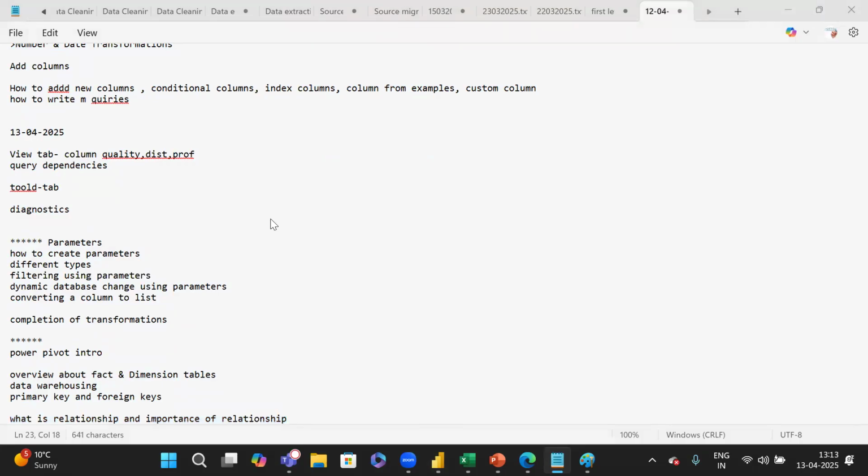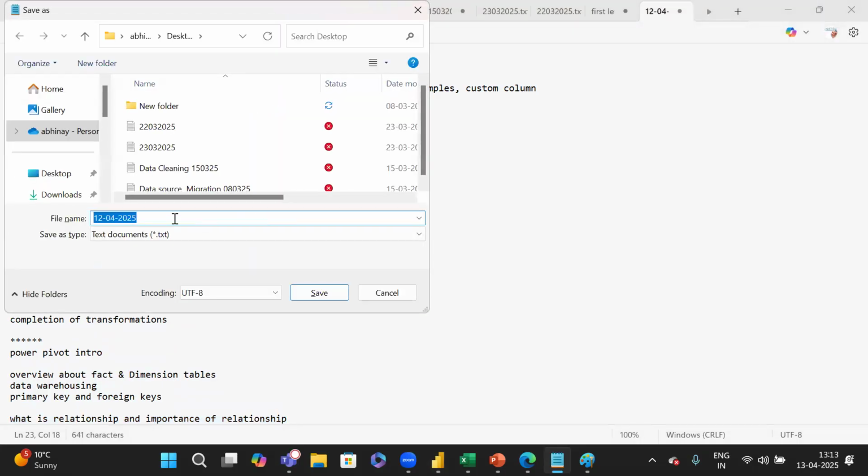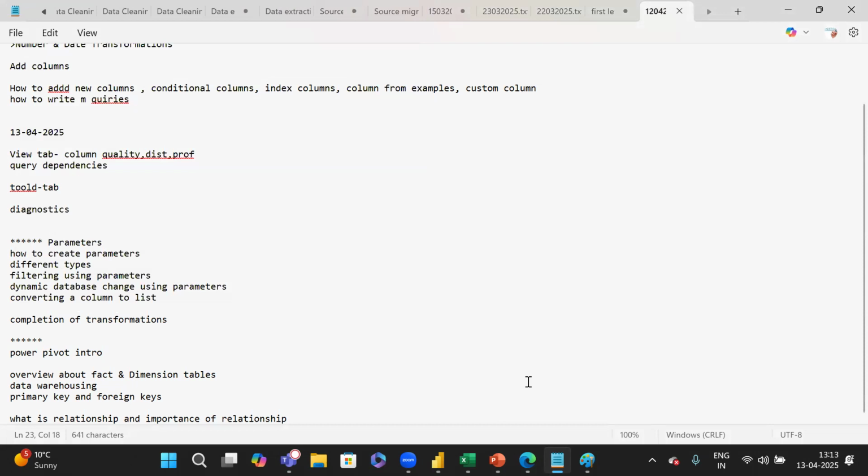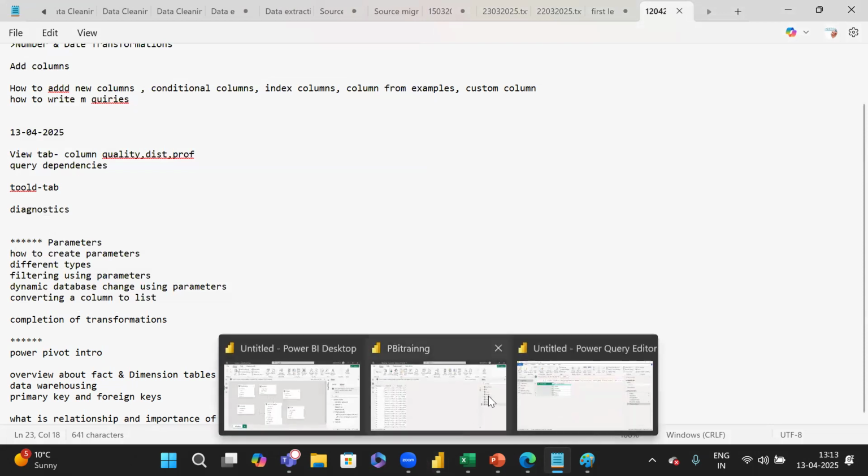So this is all about 12/04/2025 and 13/04/2025. I will share this document with you, and I will share this data set with some requirements.